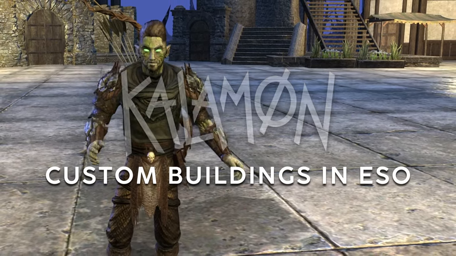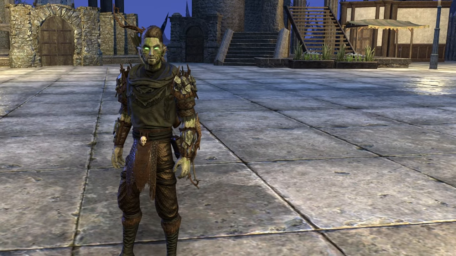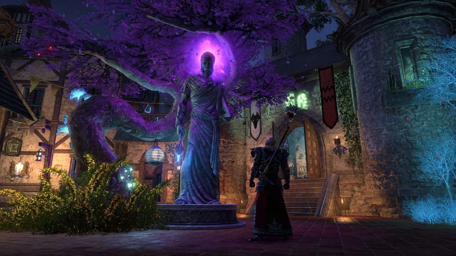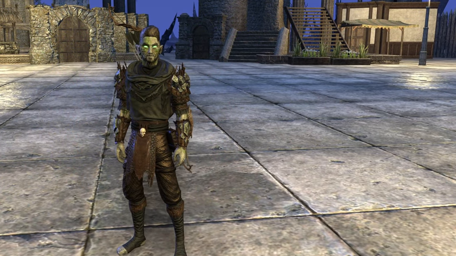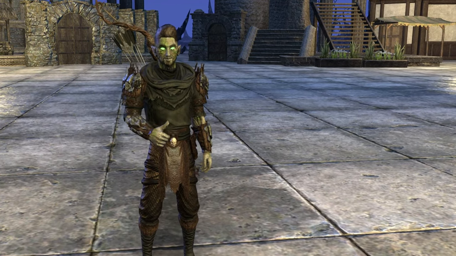I'm Cal, and in today's video, I'm going to be showing you how to make some of your very own basic structures, just like I did in my Hall of the Lunar Champion. This should enable you to create a custom market square similar to the one that I did for that home. I'm sure you'll find the process surprisingly easy once you know what to look for.